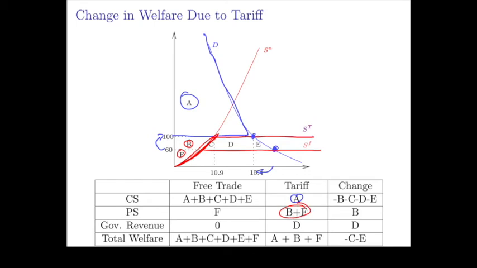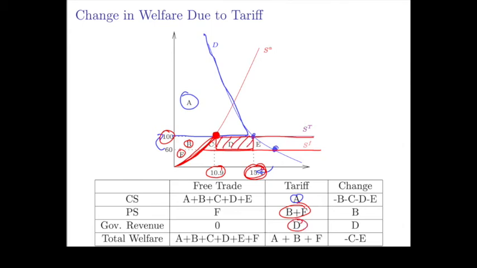For every extra unit that's not supplied by the American suppliers, the government is going to collect a tariff. So how many units are going to be imported into the United States? Well, we can look at the amount that's supplied by the American suppliers and subtract that from the total amount that's consumed. So the gap is what's imported. At the price of 100, American suppliers supply 10.9 units. The total amount that's consumed is 15.4. So the difference between those two, 4.5 units, are imported. So for each of those 4.5 units, the government collects $40. So this area D is government revenue.